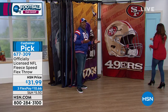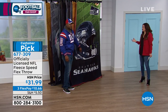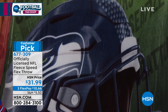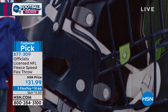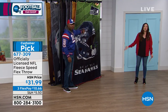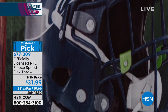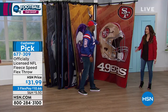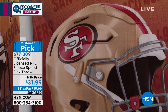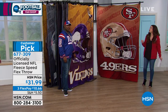When you get this home, if you're thinking about what can I get the person who has everything, this is that gifting item. Someone coming to stay with you and you want to give them a piece of your city — this is perfect. Look at all the colors, licensed by the NFL, so all the colors are incredibly true and rich. It's super soft, and it's the easiest thing to care for. Read the reviews on hsn.com — all the throws go on to become a customer pick. They're all HSN exclusive, you can only find them here.